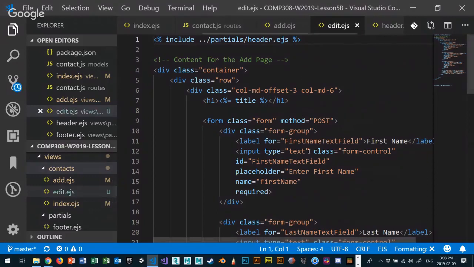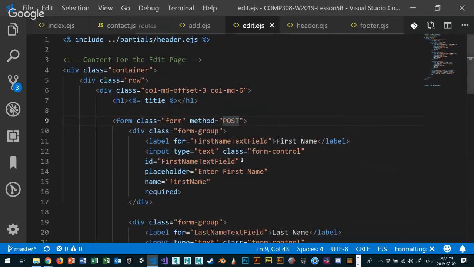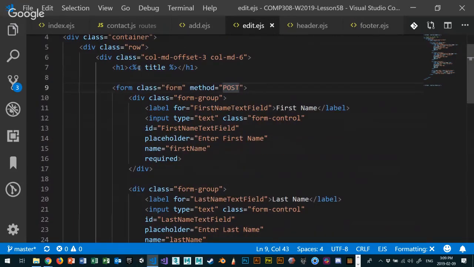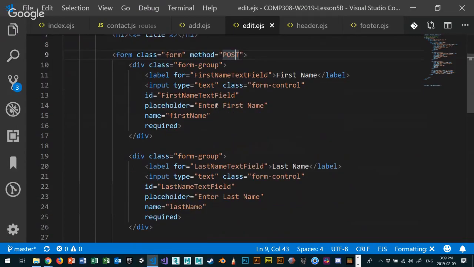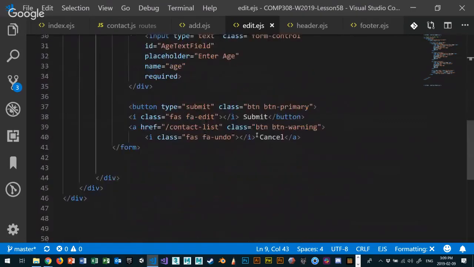And it's exactly like add, right? Except it's going to have slightly different things. So one thing that we have with this is our edit page, is I'm going to pass in the contact information. I'm going to pass that in here, right? Because I want to pass it in that's coming from the database. So this is our edit page now, right? It looks like the add, and also the button down here.